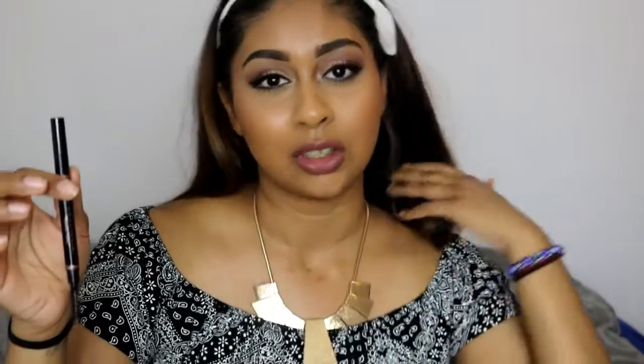I get the colour in dark brown with any Anastasia brow products. They're really, really good quality. Even for a high-end product, it's around £16 which is not bad for a brow product compared to the other brow products that I have beside me. I definitely recommend this one. If you want good brows that are easy to do, then definitely try this one because it really gives you amazing brows.